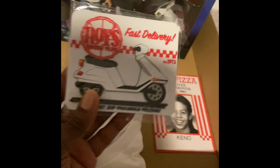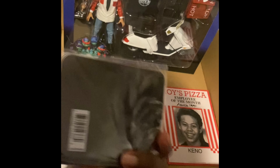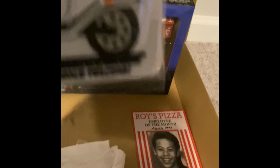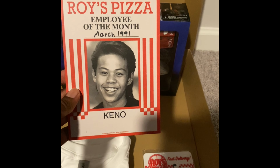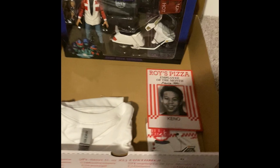So we got this magnet here, this fast delivery Roy's pizza. I might actually put this on my, this is a huge magnet. This thing is really huge. I like it though, it's pretty neat. I actually put this on my fridge. Then we got Roy's Pizza Employee of the Month, March 1991. You know Keno was never Employee of the Month. You know he wasn't. You know he was a slacker. He was no Employee of the Month.